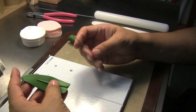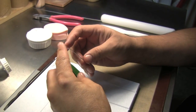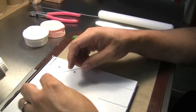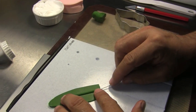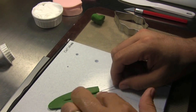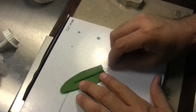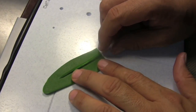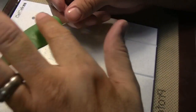Okay, now that we've cut our wire, which should be about 2.5 inches long, and this end being sharp to enter this vein of the leaf, we're going to do that now. I have to place this down, and into the leaf it goes. Try to stay above this side, so you can see it traveling in. And that's fine. If you see a little white, that's a good sign. You're on this side of the leaf. I'll flip it over and show you what I mean. See, there's nothing shown here.